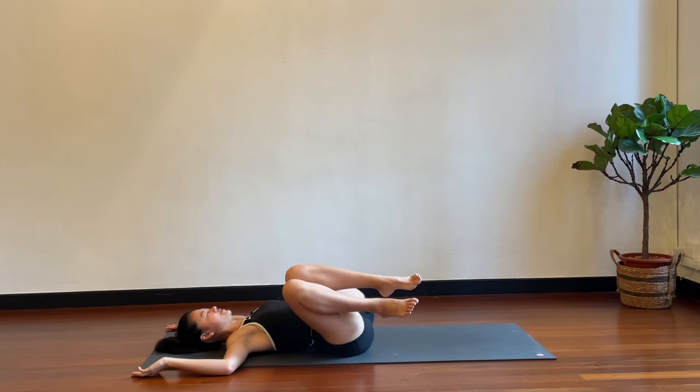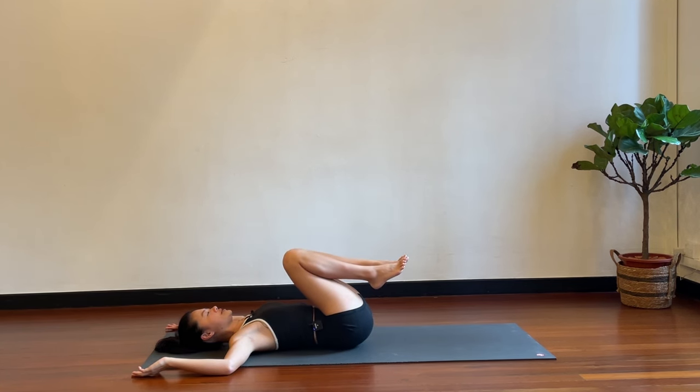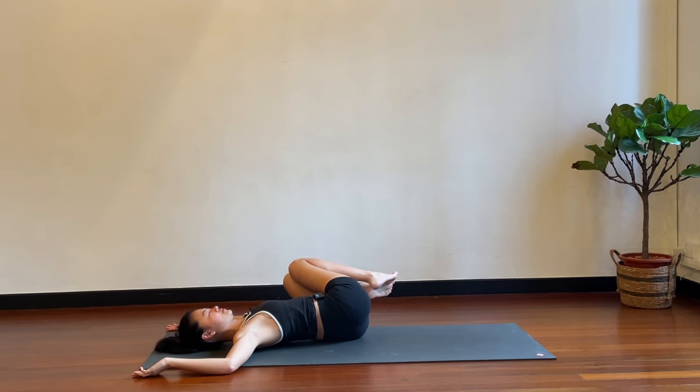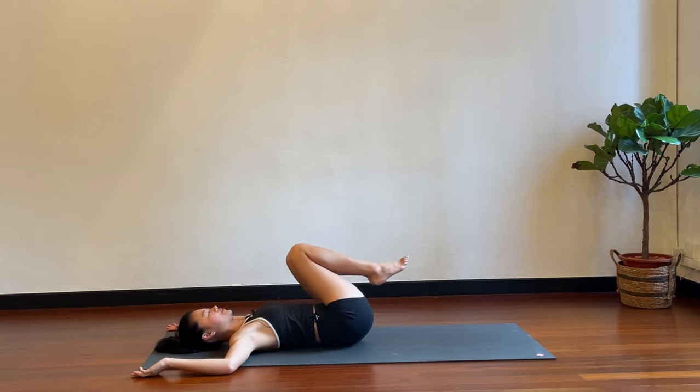Come back to center. Knees into your chest. And then lower your knees towards the left elbow. So the pelvis will lift first. Then the spine will rotate in segments. The right shoulder stays flat on the floor. Good. Come back to center. So the shoulder blades are your anchor point.